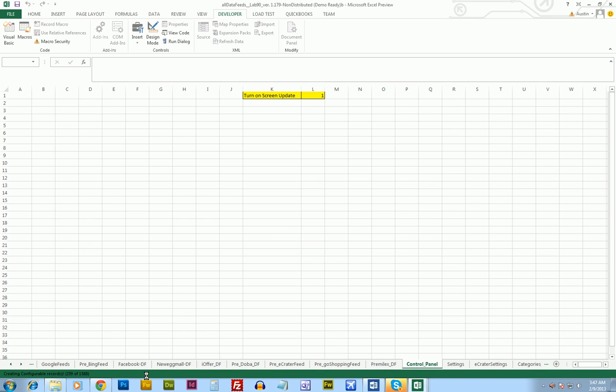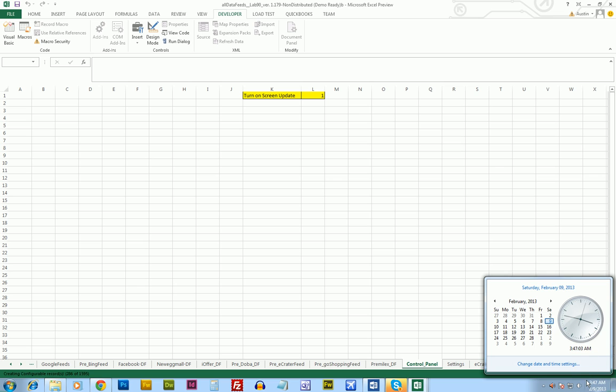Here. This one I can show you the time. The good thing about this program is that for Google Base you can update your feed every day. If you're constantly updating or adding new products to your website, you can just export it, copy and paste it into this program, and then click a button, and within seconds you get the data feed ready for upload.